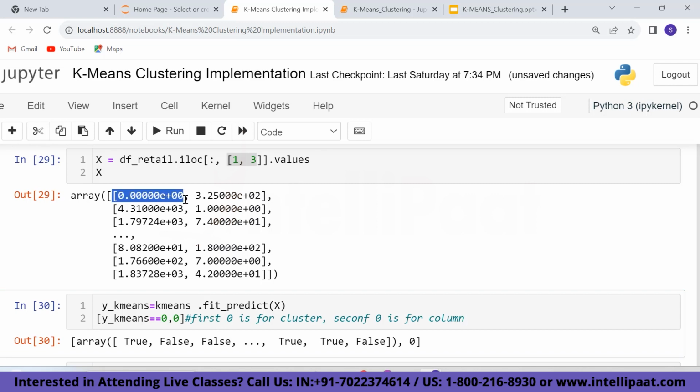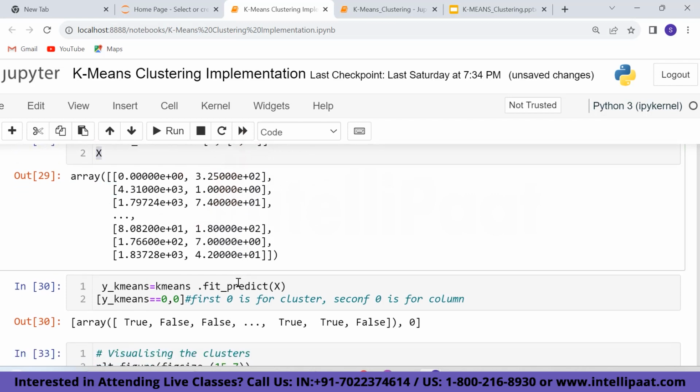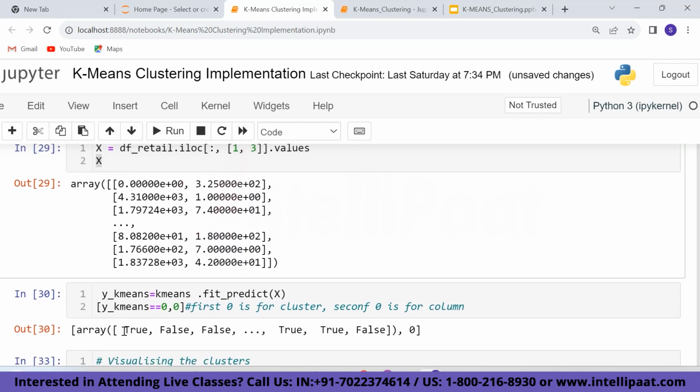This 0th column, because right now I am taking this X. X has only two columns, so this is for 0th and this is for first. So why is this true, false, false, true? Because it will check whether the value of the data frame belongs to the 0th cluster. If it is, yes, it is true. If the value does not belong to this cluster, the 0th cluster, it will be false.